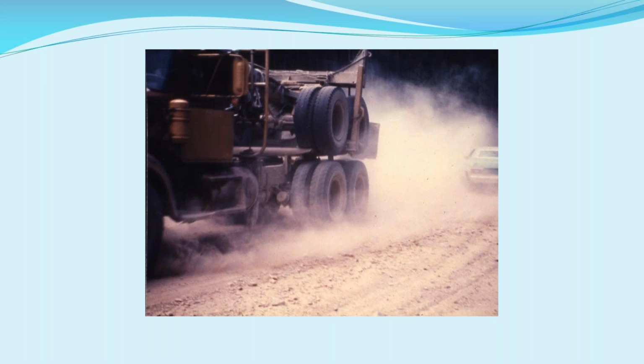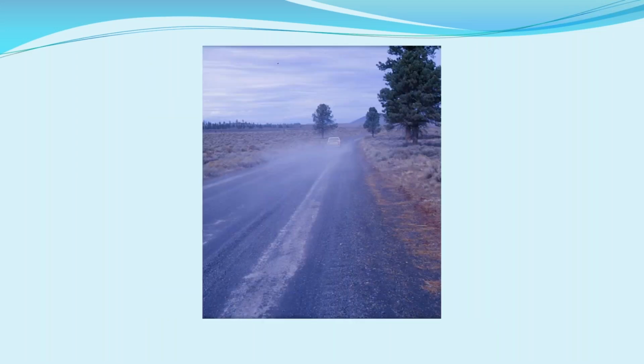And like I'd mentioned before, in part one of this series, we talked a little bit about the testing that they did in Colorado, finding that one pickup running on an unpaved, untreated roadway will blow off almost a ton of material a year. That's a lot of material that you paid to have put out there. And if you lose it, then it's going to cost you to put it back. And so you've got to think about what some of those costs are. You've got to take a look at how much dust you have and how we can get rid of it.